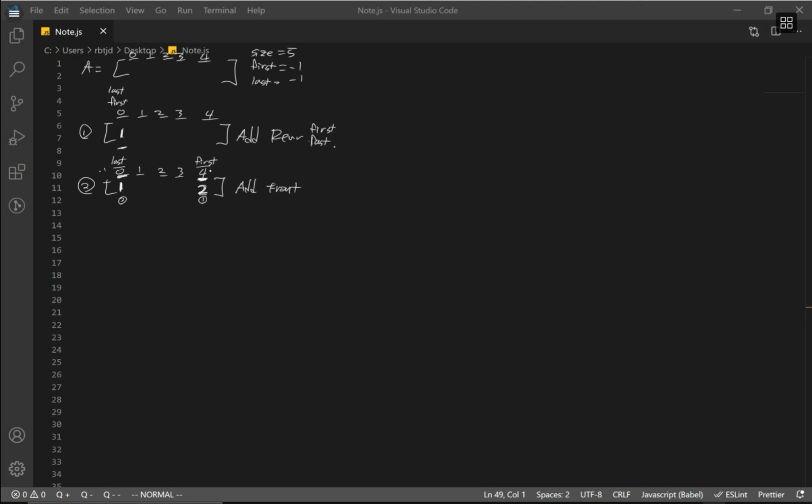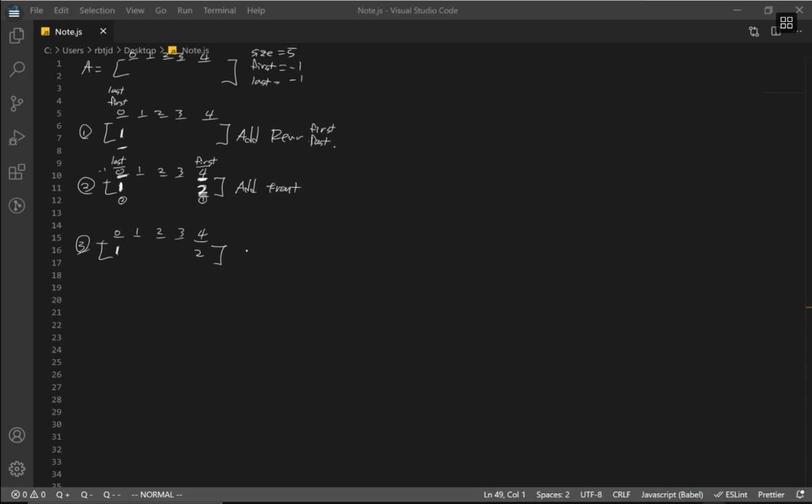What matters is where our first pointer is and where our last pointer is. So first pointer points to -4, right? So if you were to delete first, we would delete this 2. And if you were to delete last, we would just simply remove this element. That's all we care about, right? So adding and deleting at the end of our queue. It doesn't really matter what index it is, because what makes our queue in order is our pointers, which is first and last. Now let's try adding more elements to see how it really works. I think you will have a better understanding of Deques.